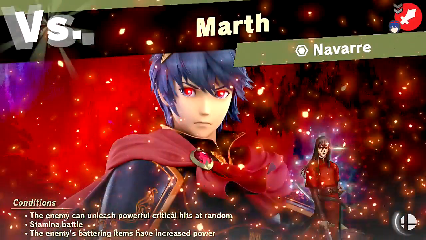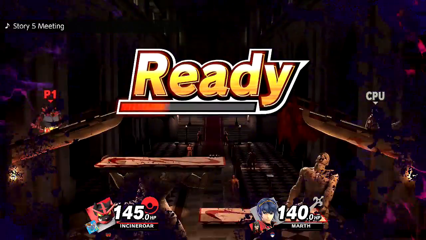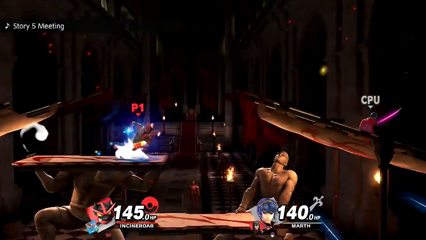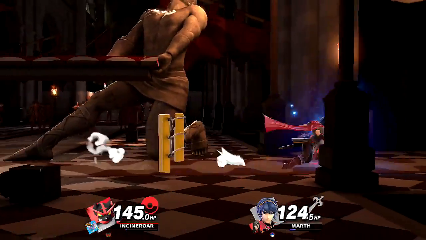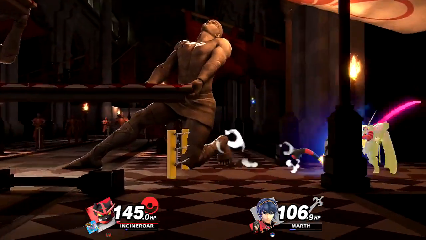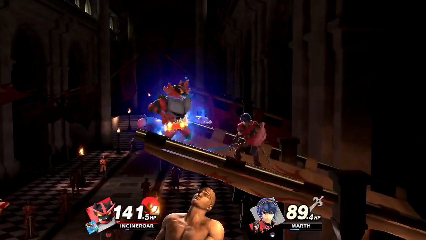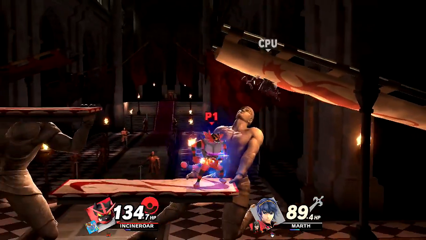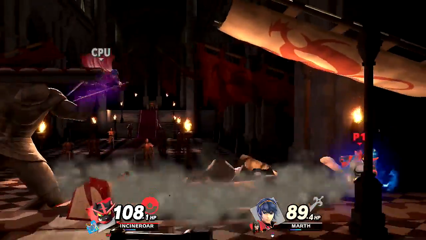Alright then, a stamina battle it is. Powerful critical hits, stamina battle. Battering items have increased power. Ready, go. Let's go. And he's got a killing edge. Come on. Yeah, kind of too late and it didn't work. That didn't work.